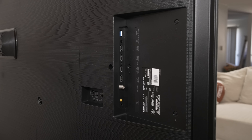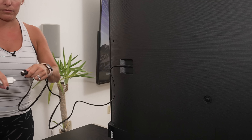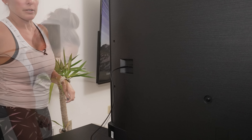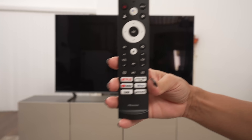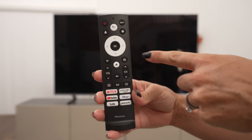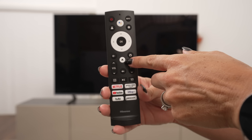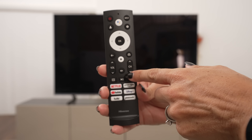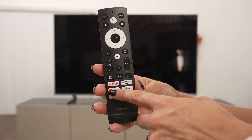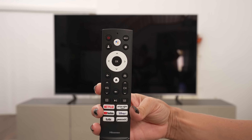Let's plug the power cord in. Here's the remote from Hisense — it's pretty basic: power button, input, up/down/left/right and OK, which is vitally important. Home button in the center underneath that, back button, channel up/down, volume up/down, and some app shortcuts at the bottom. Not a whole lot of wasted space, but it's not backlit — so it's a pretty basic, straightforward remote. It'll do.